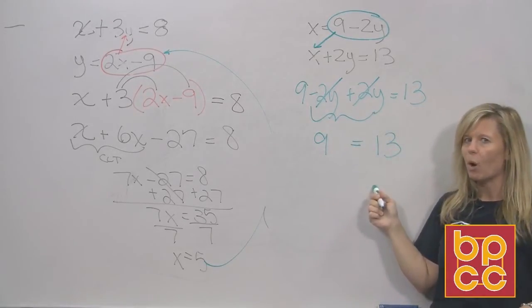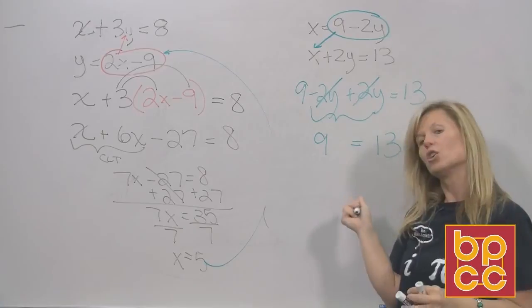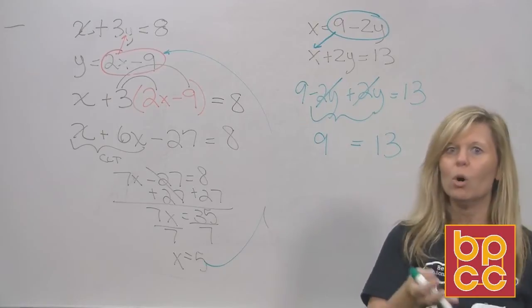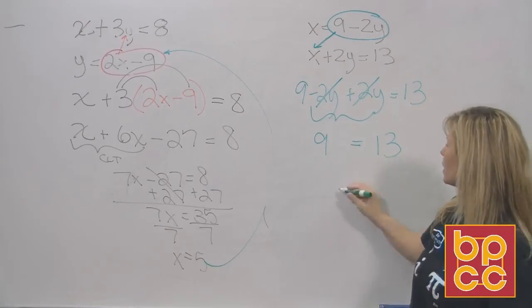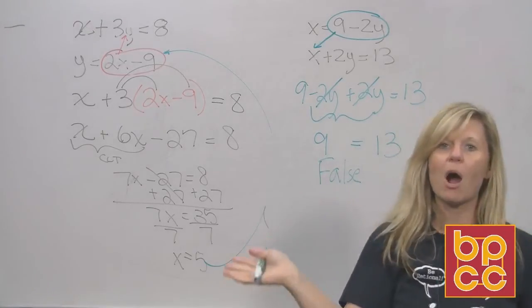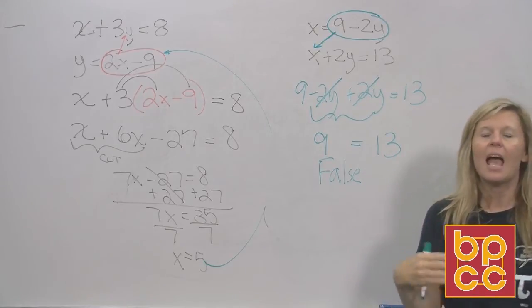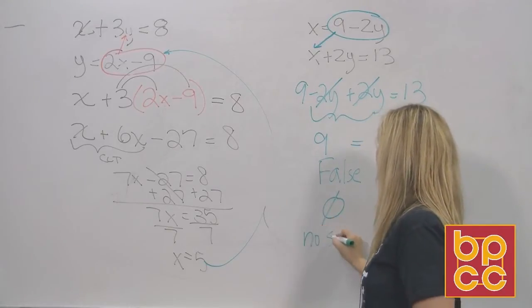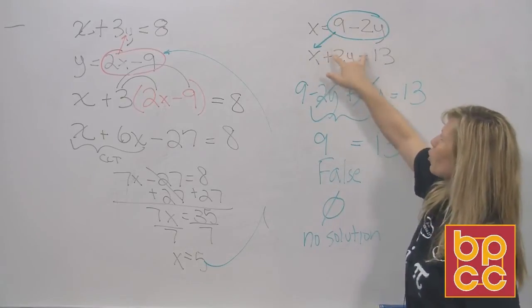Now, we've seen this before. We've already talked about little Bo Peep losing her sheep. Well, sometimes when you solve, you'll lose a variable. When you lose a variable, you have to know this. You're either going to have a true or false statement. How do you decide? You read. 9 equals 13. That is false. What you have to have memorized from our very beginning modules, module 1, is what does it mean when you're solving and you get a false statement? That always means no solution. That means there is no number for x and no number for y that will make both of these equations balance.